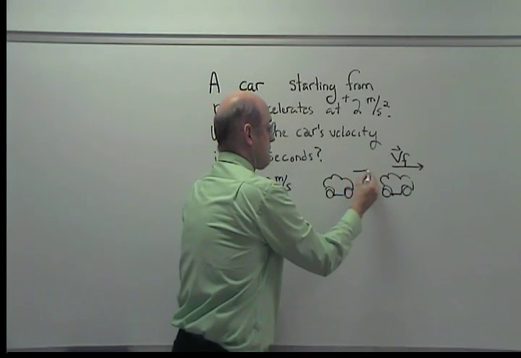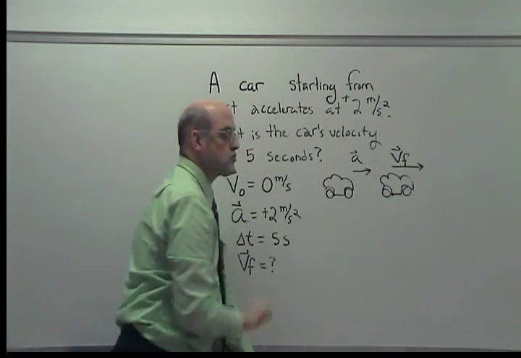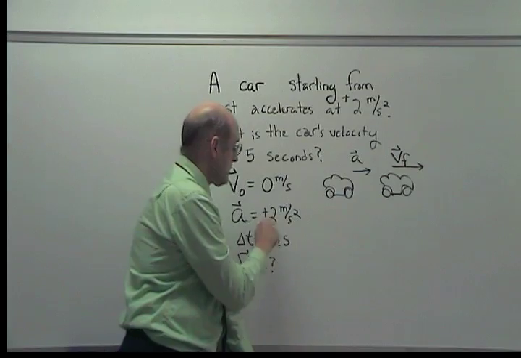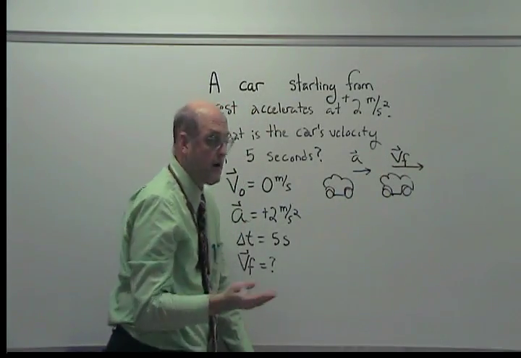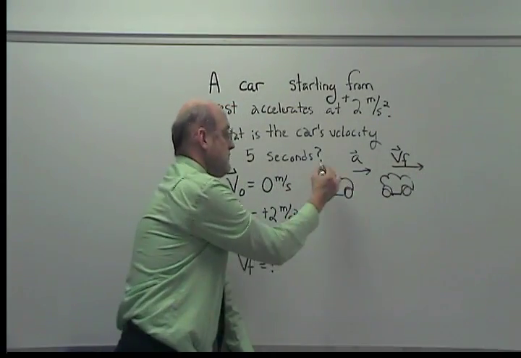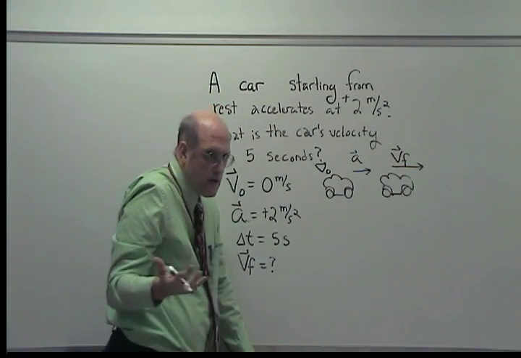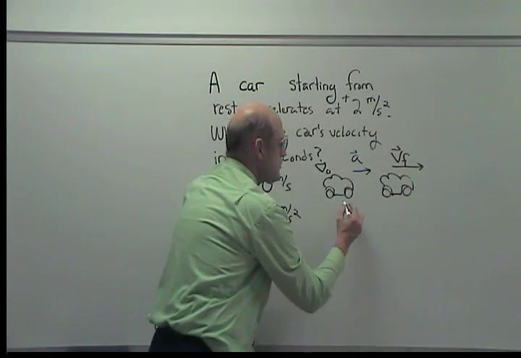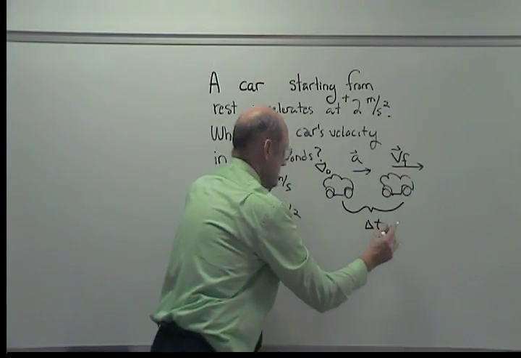The acceleration is to the right and is equal to 2 meters per second squared. The length of this arrow is arbitrary. Remember, I don't have a scale here. You wouldn't draw this equal to this in length if they have the same numerical value because they're two different creatures. So the length of this is arbitrary. And then VO here is simply equal to 0. So I'm not going to put an arrow there because it has no length, the arrow, because it's a 0 velocity. Now time. The way I show time is I use parentheses like this, delta t, time.